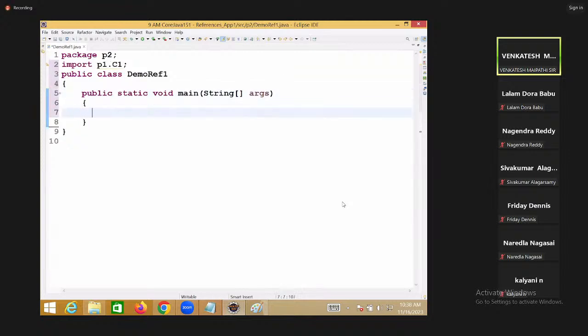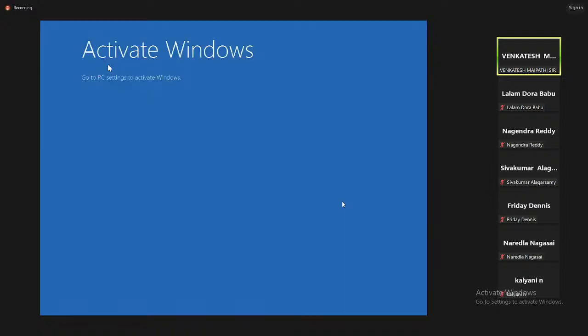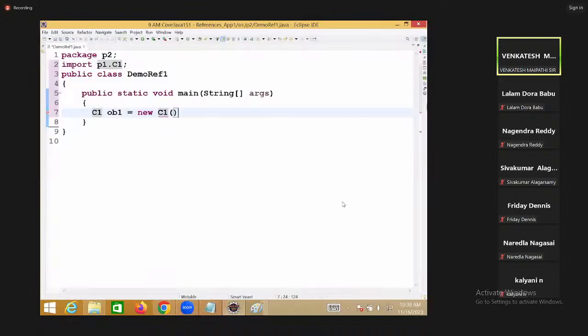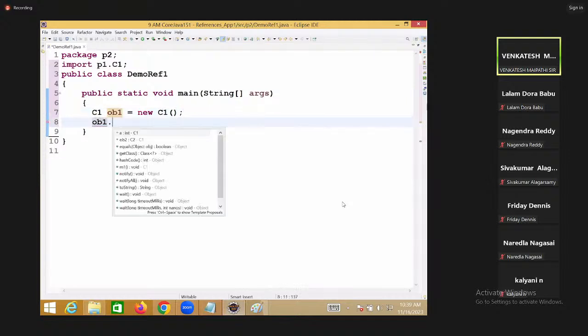I am creating an object for C1: C1 OB1 is equal to new C1. Using this OB1, I can access M1.